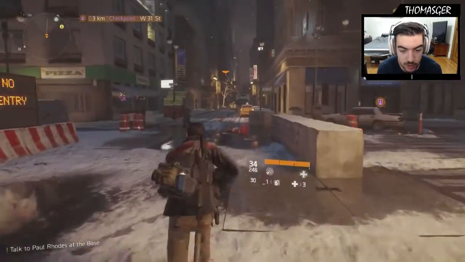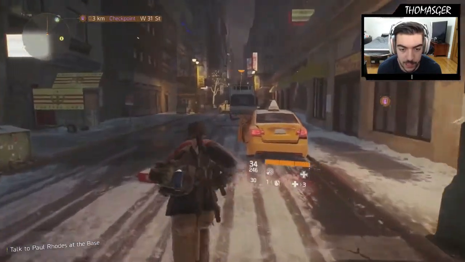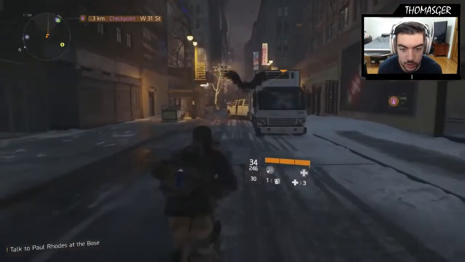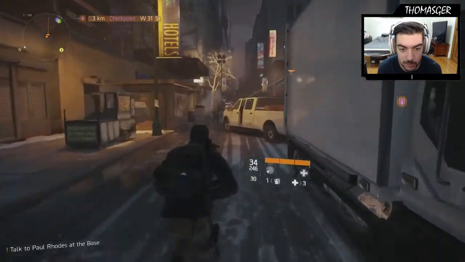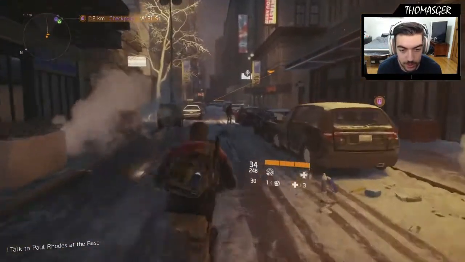And because I think you can turn off your HUD, and you can turn off the numbers that come out of people when you shoot them. So then you can just play the game and it can be super realistic. Oh, that would be pretty dope.